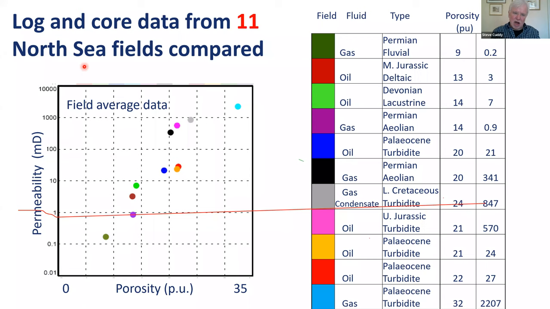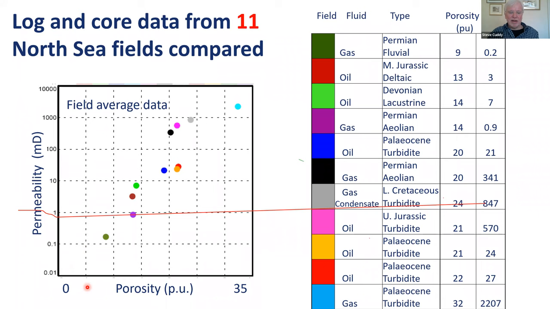Now, in my last case study, I want to show you results of many years of working on many different fields and what we have derived in our understanding of this SW function. In this example here, I'm comparing several fields with different hydrocarbons, gas, oil, condensate, different depositional structures, fluvial, Aeolian, and they're different geological ages, and an absolute range of permeabilities from 2 darcies to hardly anything, and a range of porosities. The poro-perm plot is shown on the left, and as you'd expect, they follow the usual trend.